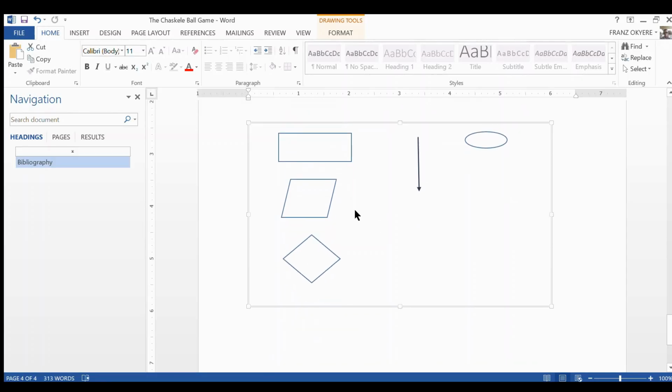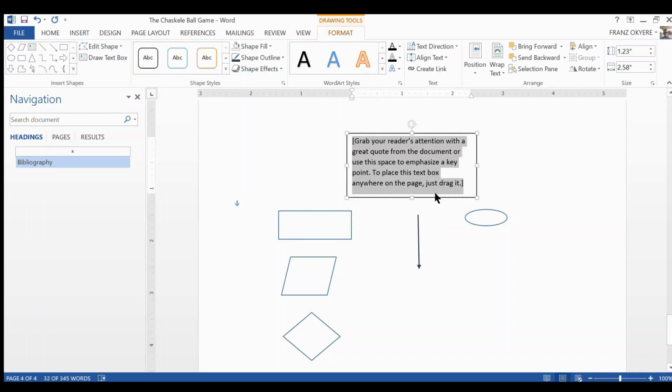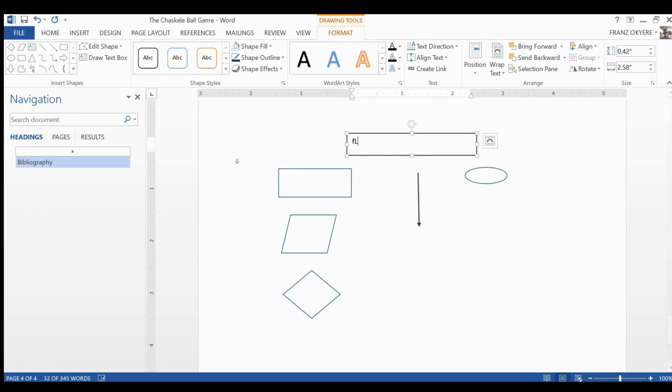Okay. So when you look at what I have here, you can see that I have a few symbols that I'd like to talk about. So flowchart is spelled like this. Flowcharts.